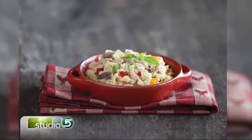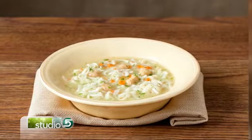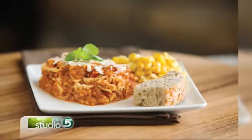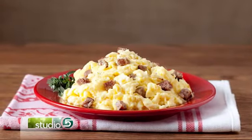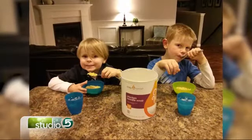Absolutely. And, as a parent, I'm always worried about what my kids are going to eat. And one thing I found with Daily Bread is they love our product. So I can testify that this stuff tastes great, not just for me, but for my kids. As a matter of fact, every Tuesday night, my wife has responsibilities with church, so she's gone, so it's Dad's night to cook. And my kids, they eat our chicken noodle soup, they eat the cheesy hamburger macaroni. I mean, they love the stuff. And we stand behind our product and we stand behind the taste.